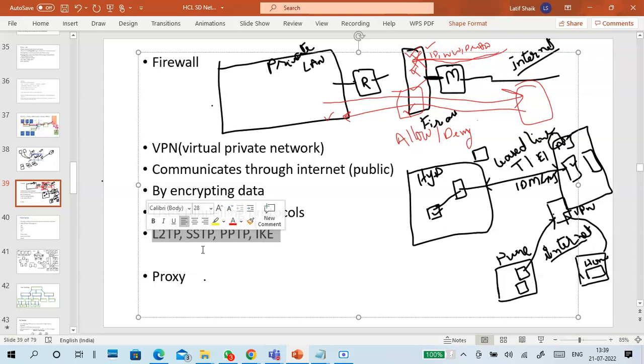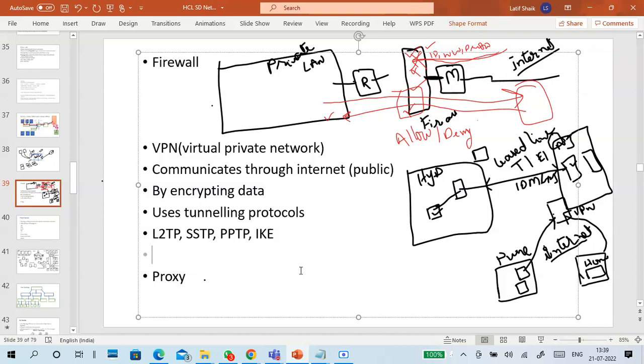This type of protocol is used for connectivity within the public network only, and it creates the communication. The entire packet is very secure, because its data is encrypted and also travels through tunnels only. So this is the use of this private network. So what is a virtual private network, guys?